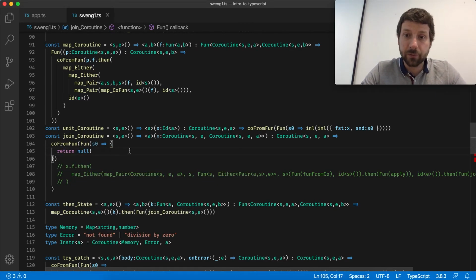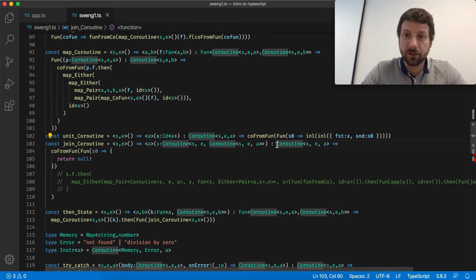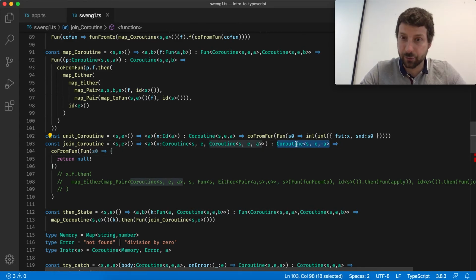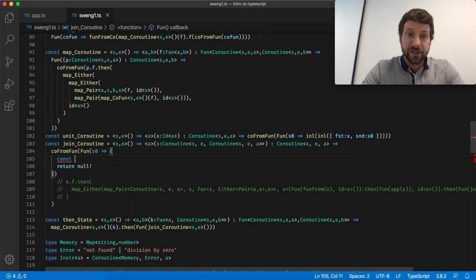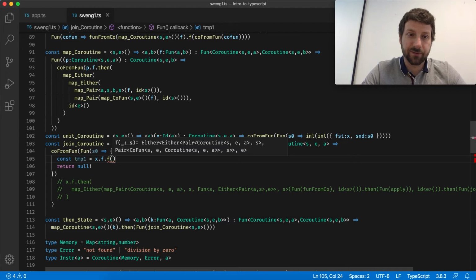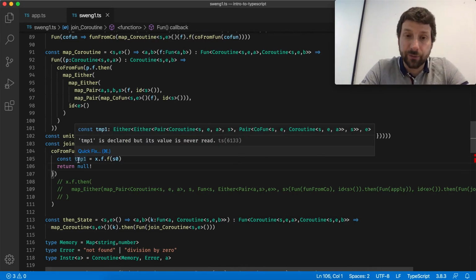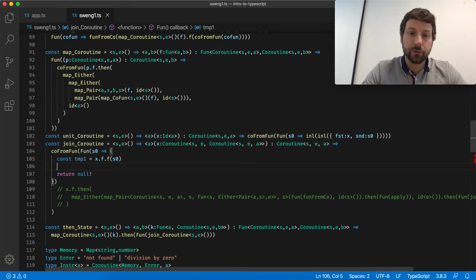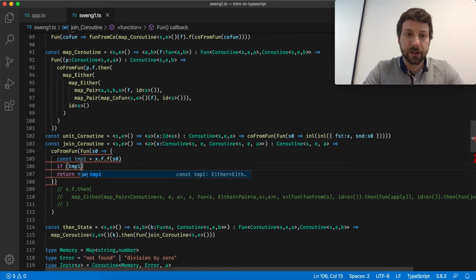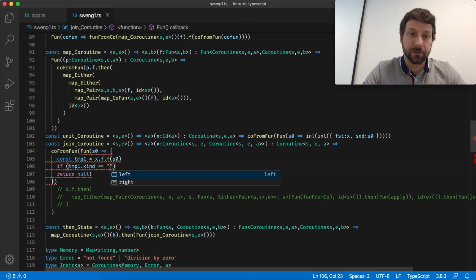What we want to be able to return is indeed the result of this coroutine, which is built by recursively flattening the result of x. First thing we can do, and that's the easiest because that's kind of implied, we can call x.f over S0. What do we get? We get the first either. Now I'm going to go back to plain old ifs. We check the kind.